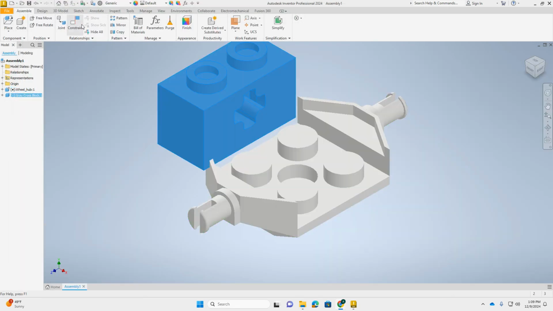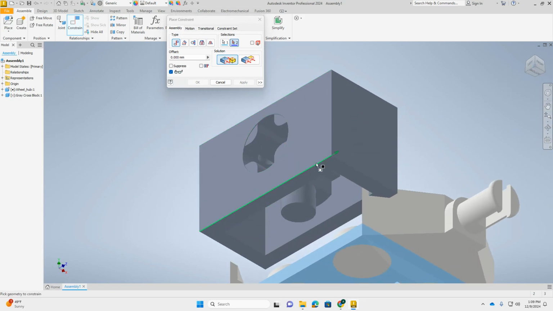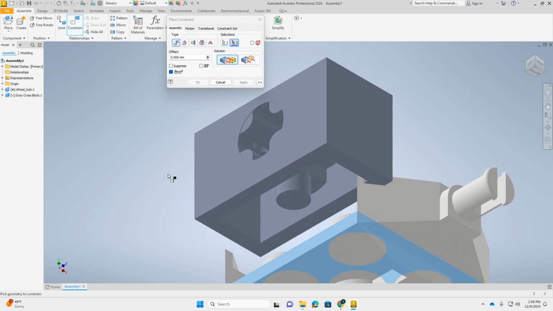So the first thing I'm going to do is I'm going to constrain, and yours might load in differently. It's perfectly fine. We're going to constrain the bottom or the top of this part. It's not the top of the cylinders, it's the top of where it's going to hit. I'm going to look at the bottom of this part. Again, you might have to look at it differently. You can hold your mouse and rotate it. It's entirely up to you.